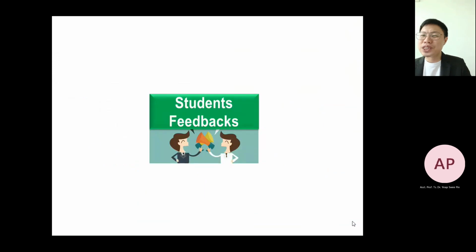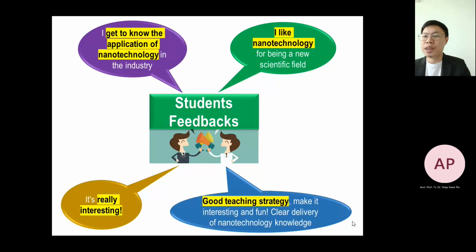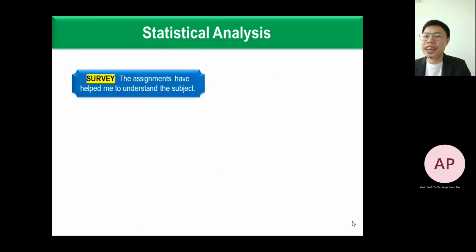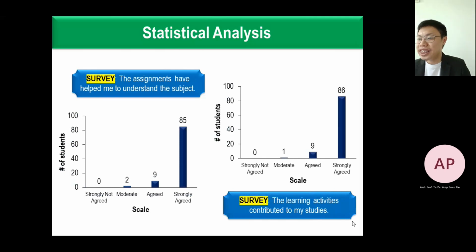Upon implementing both of these new formative assessments, we collected very good feedback from the students as well. Students mentioned that they get to know the application of nanotech better this way. They say it is interesting and a good teaching strategy because it is very interesting and fun. In addition, we conducted a survey, and from our survey, 85% of students mentioned that the assignment helped them understand the subject better, and 86% strongly agreed that the learning activity contributed to their study.